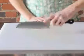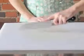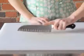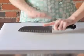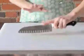A lot of people hold their knife like this because it feels comfortable, but that actually lessens your range of motion and lessens how much control you ultimately have over the blade. So if you're going for speed with your cutting vegetables or anything like that, this is just going to limit what you can do.